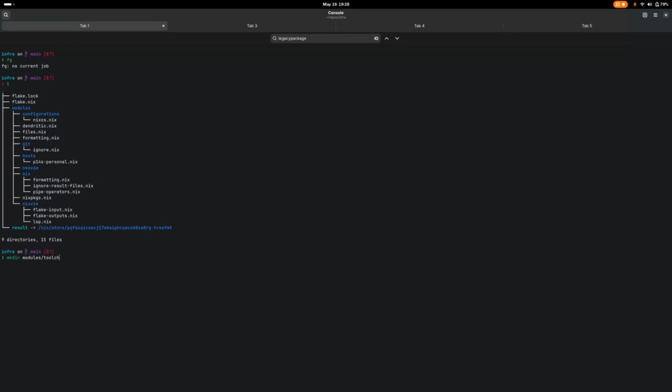Or if it's a big enough thing, you can just do modules clang.nix. Let's try this. It sounds good. I can always organize things. One wouldn't make Clang a directory because I don't think you'd have many things in there. I think you would have just modules, toolchains, clang.nix. Okay.